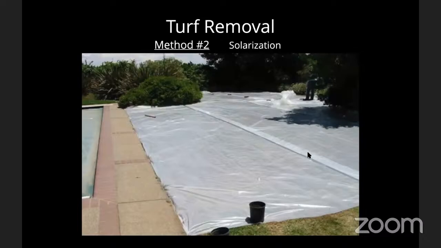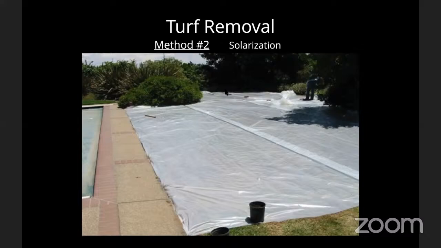Again, you water really well because it's not just the heat, you need some steam to build up that heat. Water really well. And then you lay out this clear plastic that you get at the hardware store. Box is shown on the next slide. And you need to make sure that plastic stays down tight, because if the afternoon breezes make it flap around, you won't accumulate the heat you need to kill that turf and the roots. You really need to kill as much of the roots as possible.